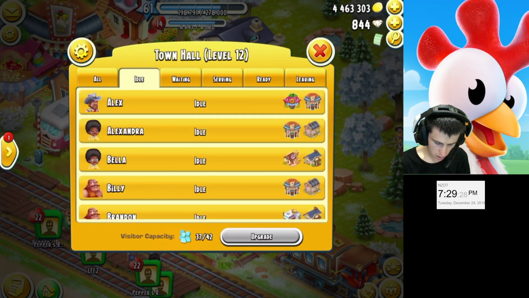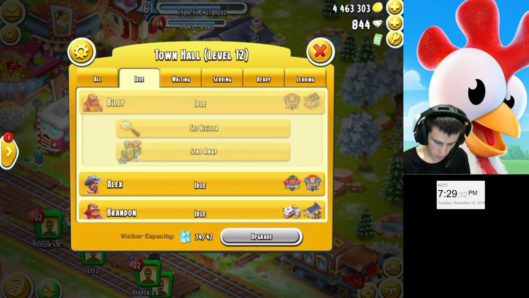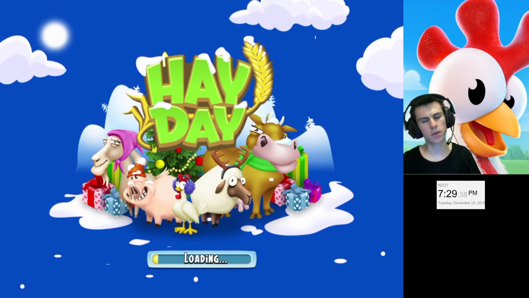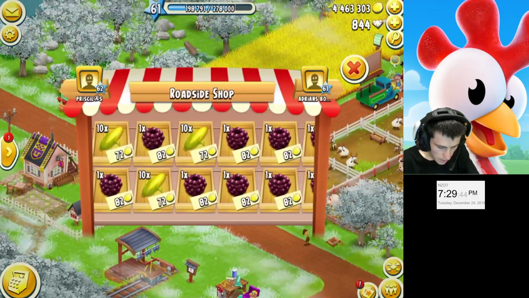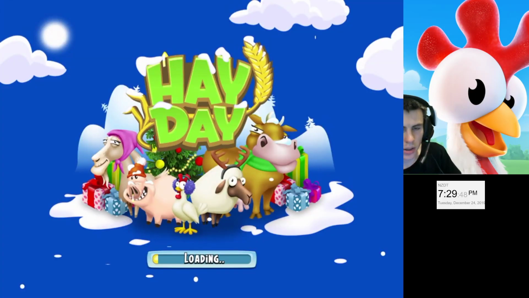Send away. These aren't necessarily bad, but the single visitors are so much better. Well, they're twice as good. Twice, is that mathematically right? No, they're better than twice, because you don't have to use many resources. There we go. Boom. Oh, whole minute. Wow. Okay. I jumped the gun.